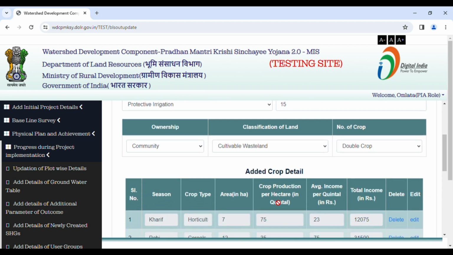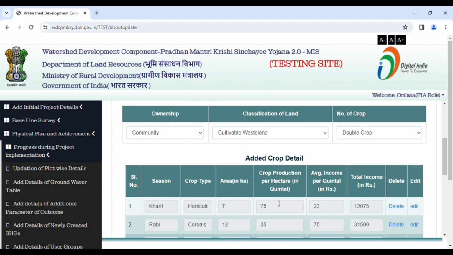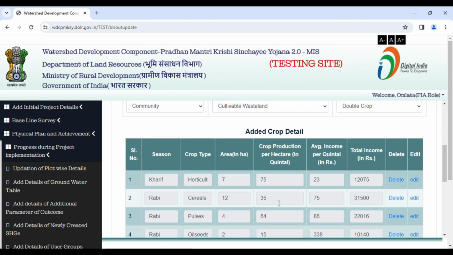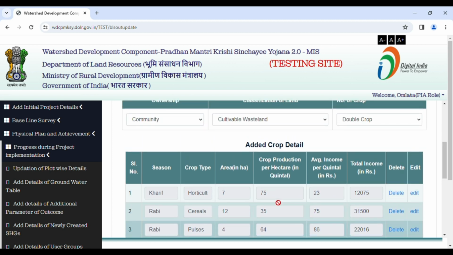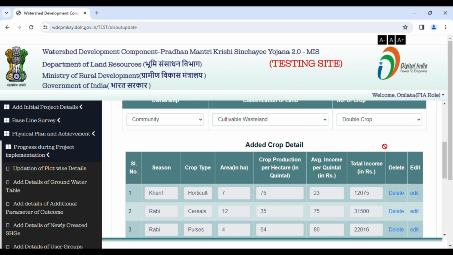All the crop details that was entered at the time of baseline survey are shown under the added crop details. Now you have to enter plot's current crop details during project implementation. In this case, double crop are entered at the time of baseline survey.